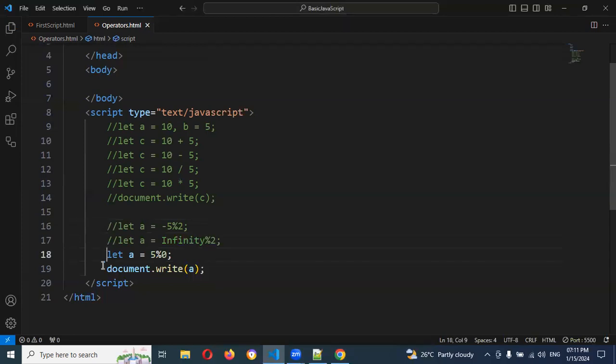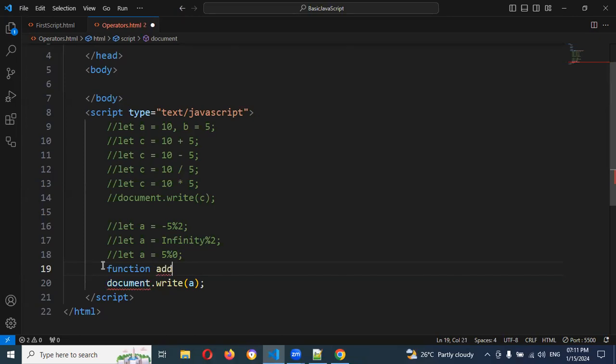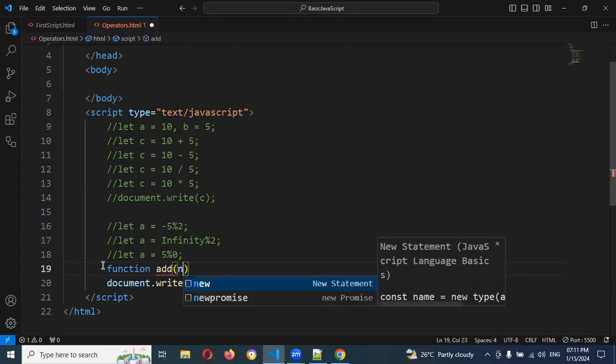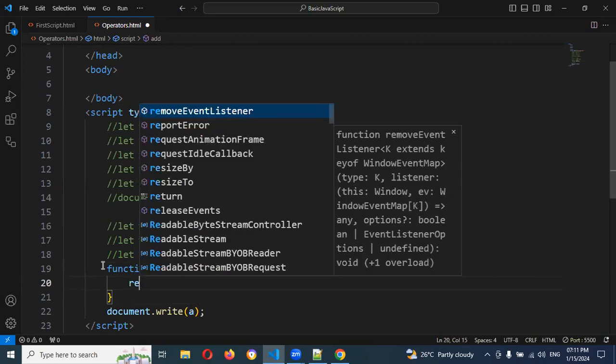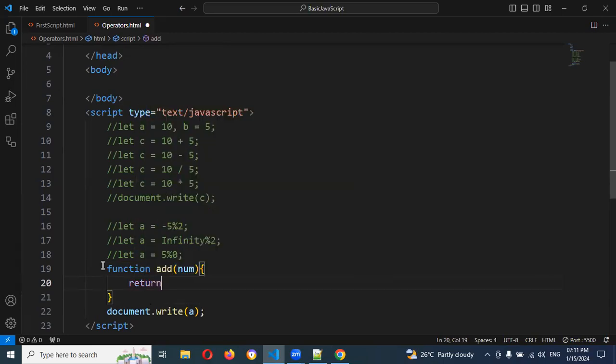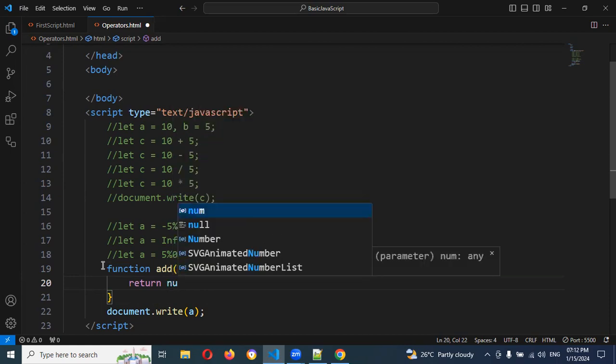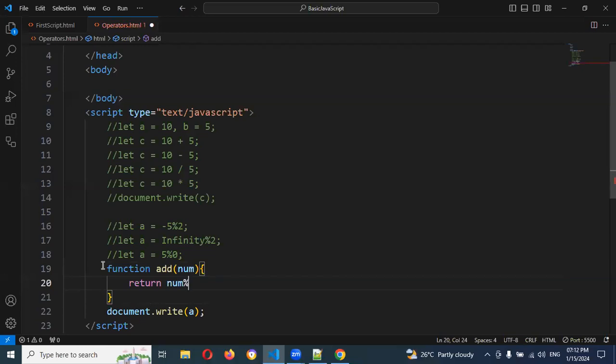But functions can also be declared with different approaches. The first approach is a function add, and here I can declare num. Number is num, and here I'm going to use return. Because this result you can use for returning something somewhere, or else you can print it here also, there is not much difference. Both cases are valid, and the percentage too, like this also you can do.